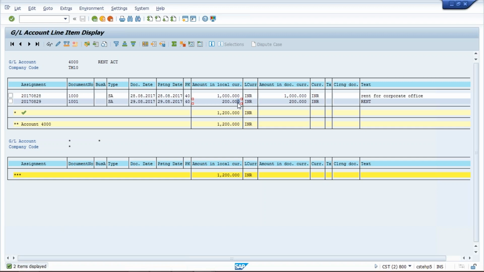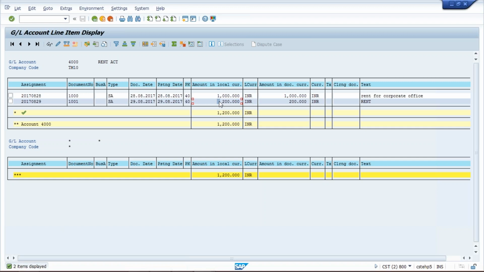So what is the solution? The first option is that we can post another transaction worth 1800, so that the total is 2000. Or else we can reverse the transaction which has been posted wrongly.